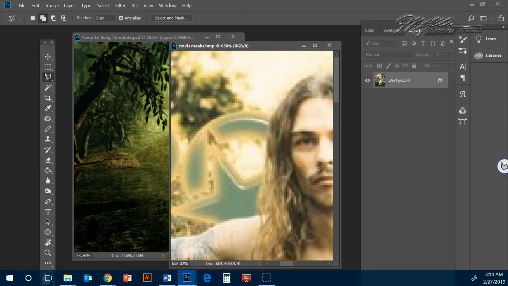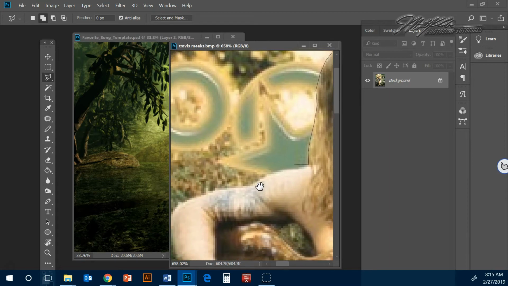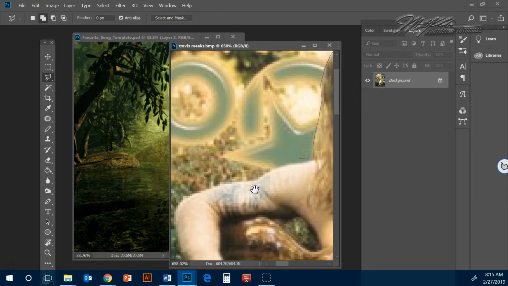So here's how you use it. Polygon Lasso tool. Click. You see it sets a little anchor point. Click. So you just click around them like this. Now, since I'm zoomed in, it's kind of hard to go around his whole body. I don't know if you guys remember this or not, but if you hold down the space bar, you guys see the hand that pops up? Then you can click and drag and move it a little bit, and once I let go of the space bar, it pops back to the Polygon Lasso tool. So I'll click around that.